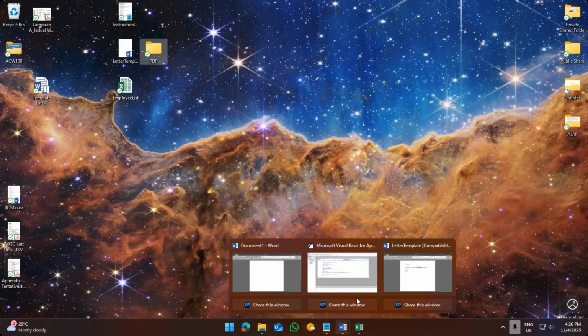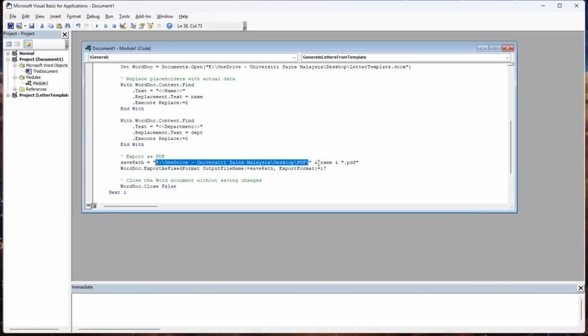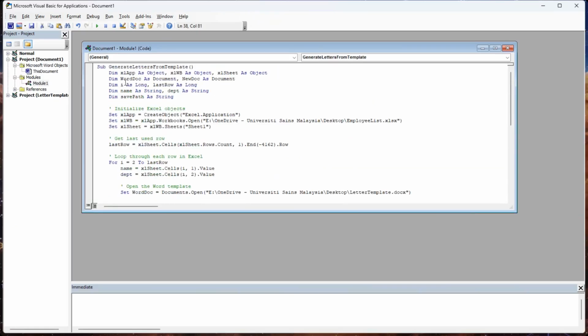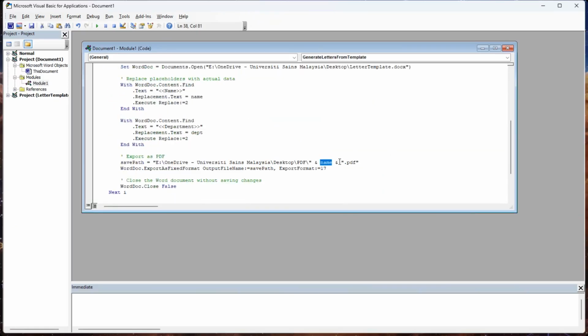Then paste the path over to here, and then add the name and the .pdf. Basically, you are defining that each of the files saved will use the name that we define over here, and then as a PDF.